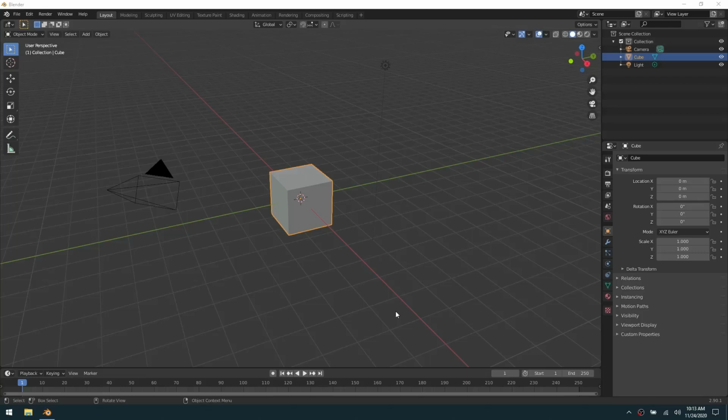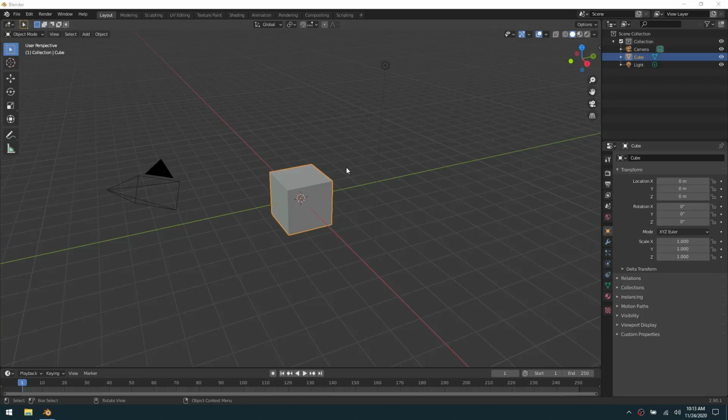Now keep in mind that everything in Ghost Recon needs certain kinds of topology. Things that work in newer games don't necessarily translate well into older games. And GR really likes basic geometry for the most part. So you can certainly create things here, but when you take it from Blender, put it into 3D Studio Max, and then export it out to Ghost Recon, you might run into a little bit of problem with this workflow if you're not familiar with the requirements of Ghost Recon. So let's just jump into this.